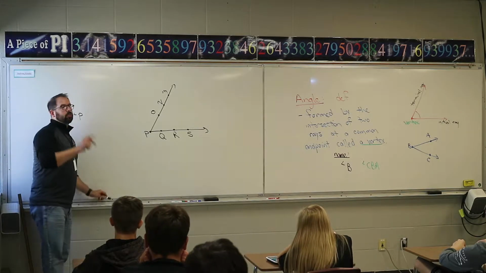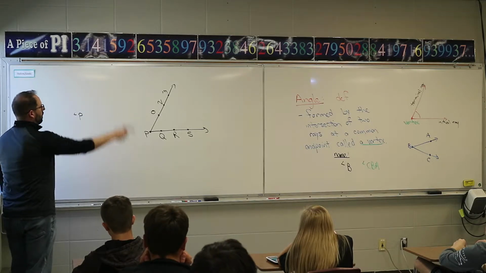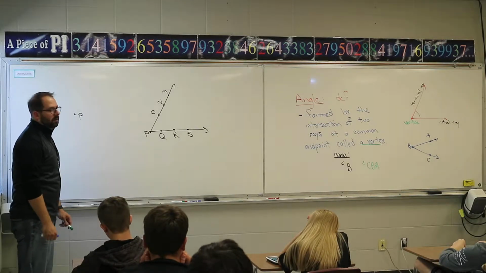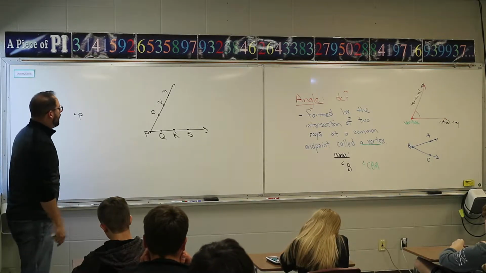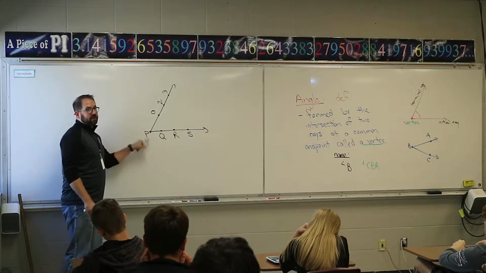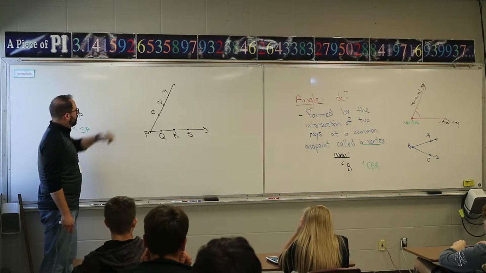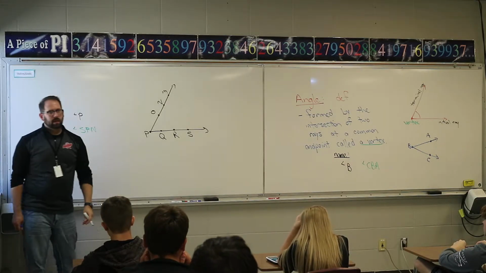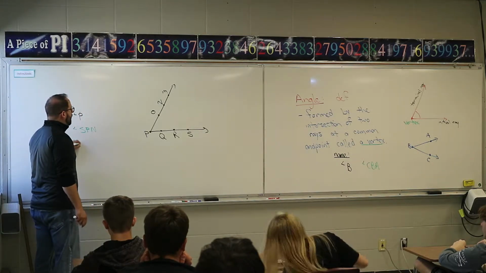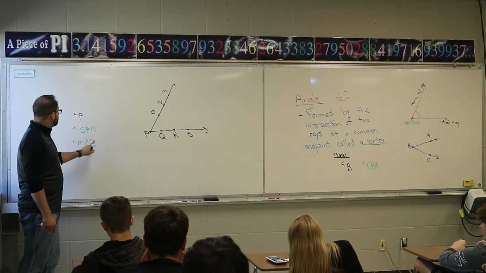Now, if you're going to go the three-letter system, pick one of the letters on one of the rays. Which ray do you want? You have a bunch of options. You can name one letter. S. Okay, we're going to start with S. So we name S. You have to pick the vertex now, which is P, and now pick the other ray. Any dot there. N. Boom. You could call it angle MPQ for all I care. One of the rays, the vertex, the other ray.